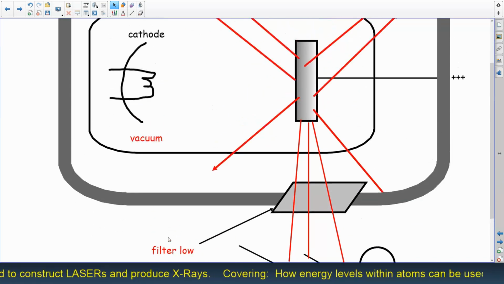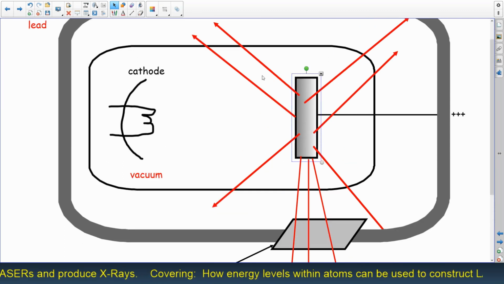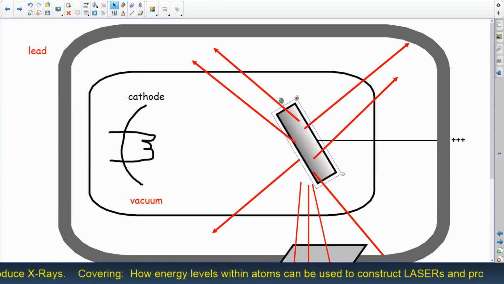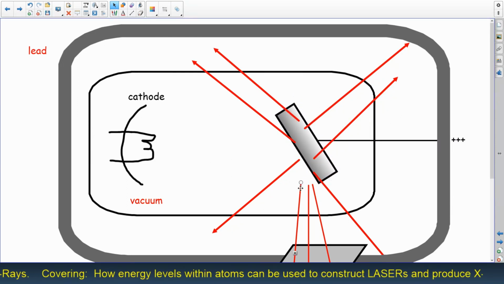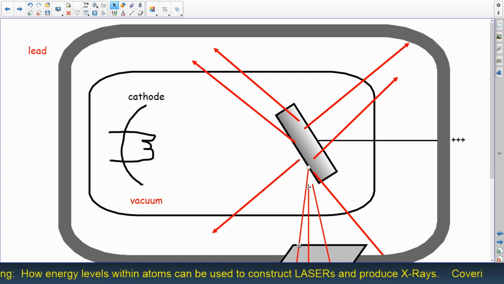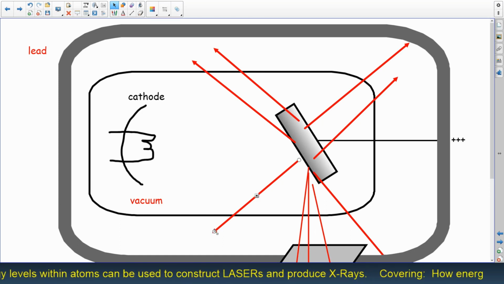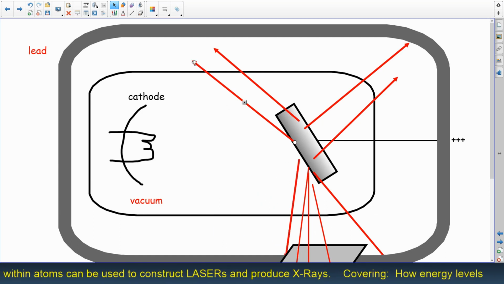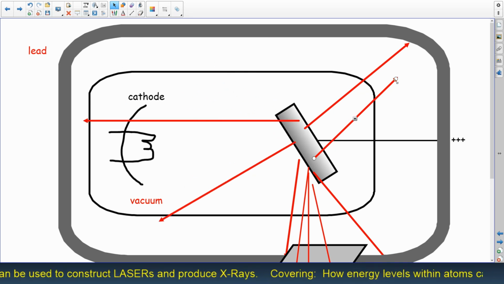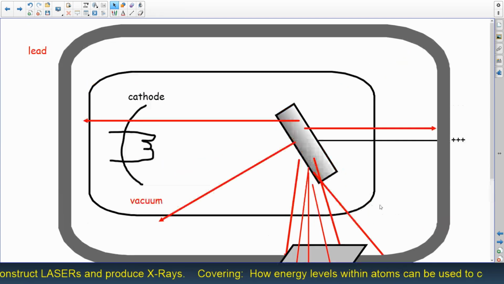Happy days. Now, we still then have the problem that this thing's going to get warm, and we've still got X-rays flying all over the place. So what we're actually going to do is tilt this a little bit. And by angling it, we can ensure that the vast majority of electrons that arrive in here and produce X-rays target themselves predominantly downwards. So we end up with a greater concentration of X-rays traveling downwards.